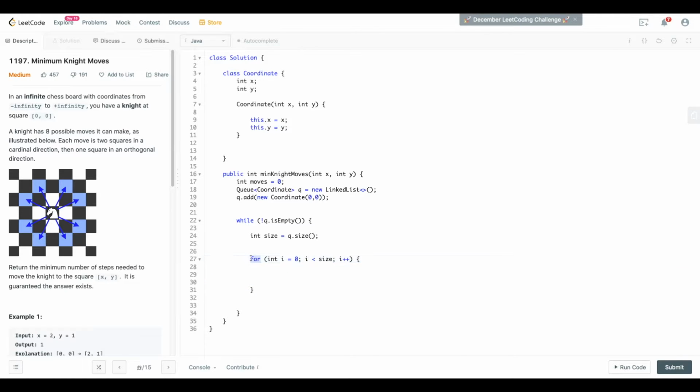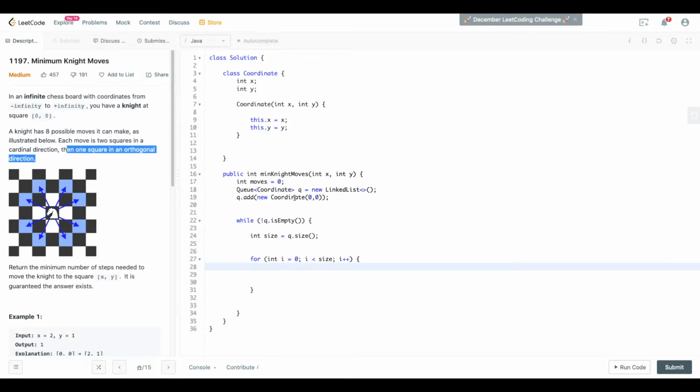So we created this for loop to iterate through everything that's in our queue and then find all of its neighbors. So how do we actually get these neighbors? Well, since we are working with XY coordinates, to get to a neighbor point we need to add 2 in the cardinal directions as shown here in the instructions, and then 1 square in the orthogonal direction.